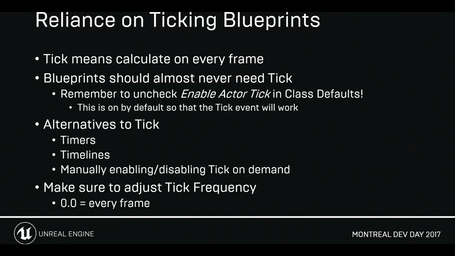So let's say you did write something, and you're like, you know what, this has to tick, damn it. I know my engineer told me not to, but it just looks so much better when it's ticking. Cool. You can actually leave tick off until the moment you need to do that thing, enable tick, the tick function will just run, it'll do whatever it's supposed to do, and when it's finished, you can disable tick, so you're only doing it when you absolutely have to. And if you do that, make sure that you at least think about adjusting tick frequency. This is also available in class defaults. By default, it's set to 0.0, meaning you're ticking on every single frame, but if you pull that down to like 0.1, you're now only ticking that actor 10 times a second, so use that intelligently.